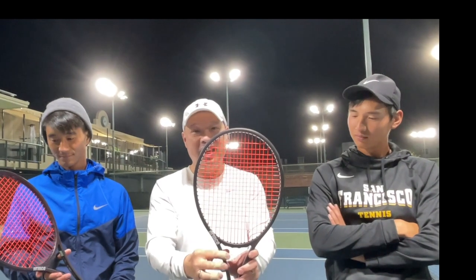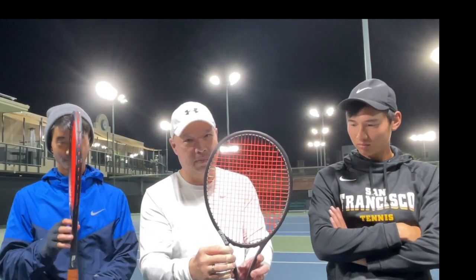Let me tell you about this beam, guys. It's a 20.5, 19.5, 16.5. I repeat, 16.5. That is as thin as a racket comes. And not only that, it's on an 18 by 20. So can they make a racket any harder to play with? Jesus Christ. That is nuts.